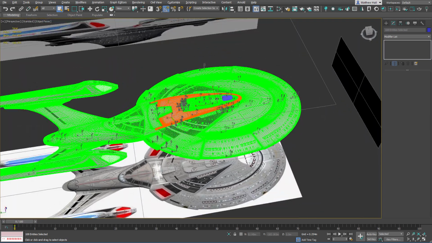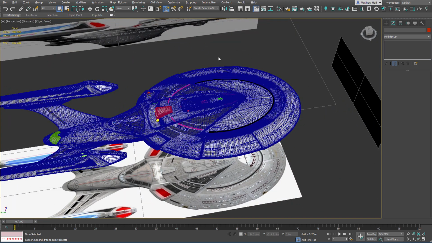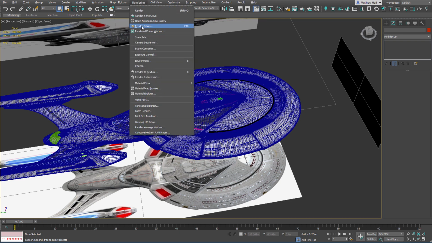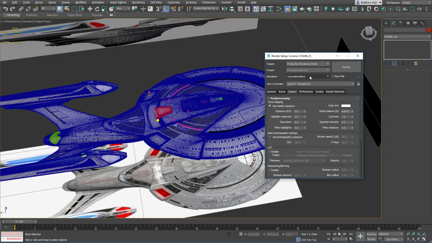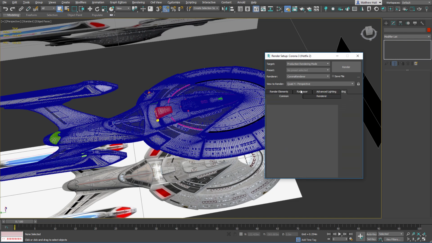All right. Now that that's taken care of, the next thing I need to do is set up my render engine. I'm going to go to Render Setup and choose Scanline. The reason is that I want a nice flat image. I don't want any shading, any shadows, any ray tracing. I just want it nice and flat, because these are going to be graphics that are applied to the ship. So I'm going to select Scanline Renderer.